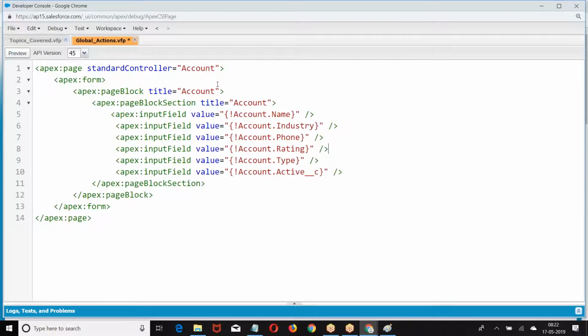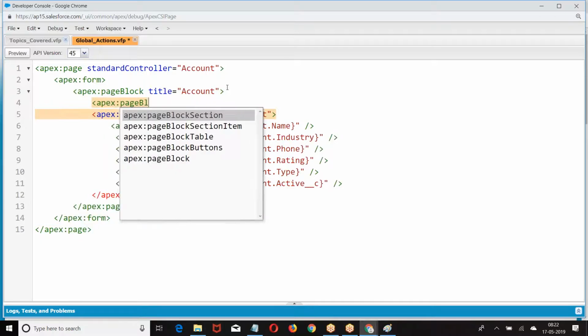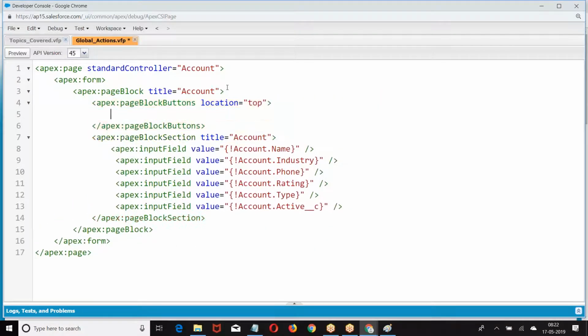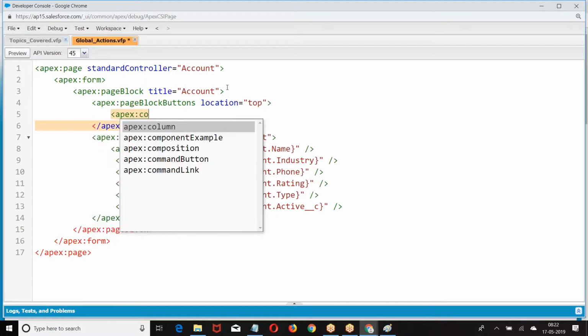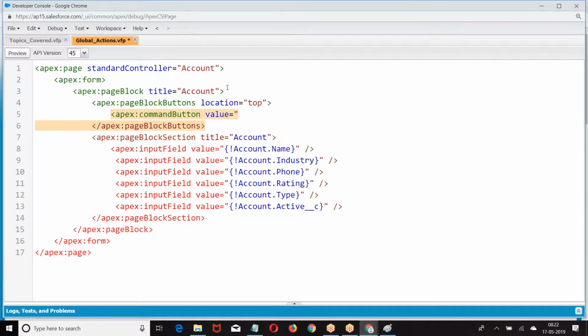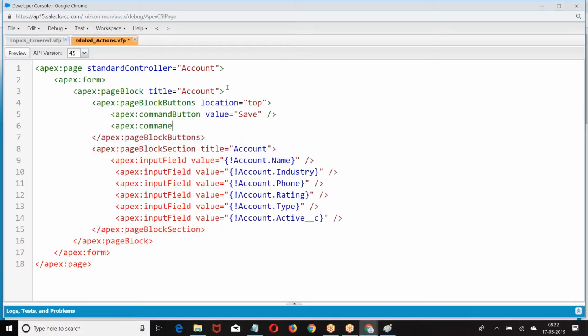Now the point is, I want to create some buttons here. apex:pageBlockButtons, apex:commandButton, value equal to save, apex:commandButton, value equal to cancel.